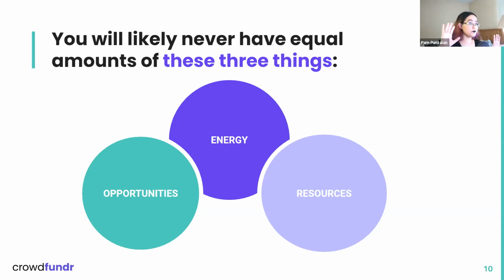So whenever you do an assessment when it comes to making a game or preparing your community, try to consider where you're at with those three things: energy, opportunities, resources. I would argue that the matter of opportunity requires you to be prepared, and preparedness kind of relies on energy and resources. So the trick, I feel, is to balance your energy and resources the most, because you want to be ready and you want to feel ready for that opportunity to build something, right?